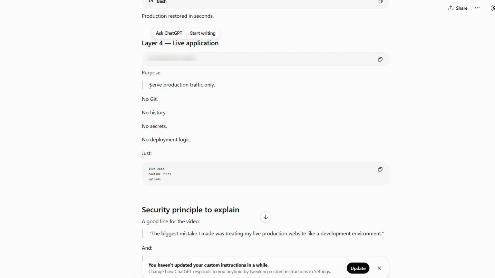Its purpose is to serve production traffic to Apache, which then serves it to the user's browser. It contains no Git, no history, no secrets, no deployment logic. And although it says runtime files, in fact, as per the diagrams I showed earlier, there are actually no runtime files and no uploads, just source code, nothing else.